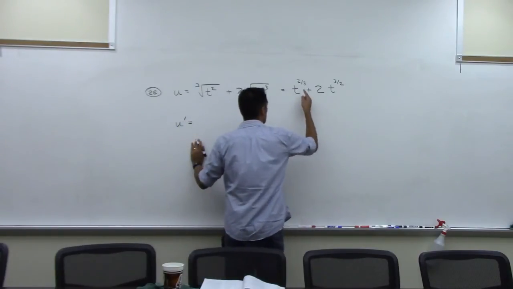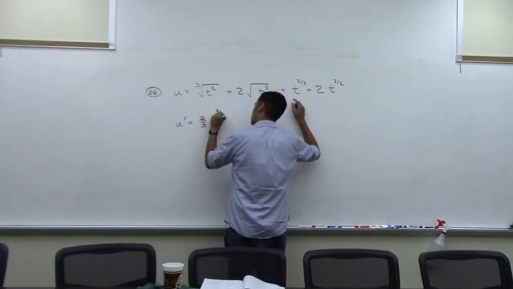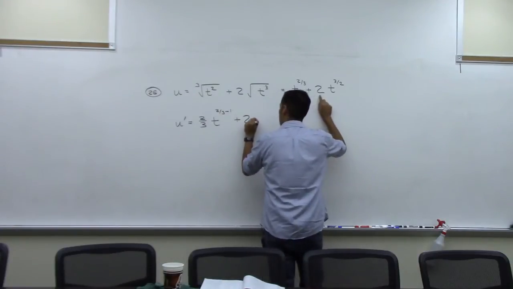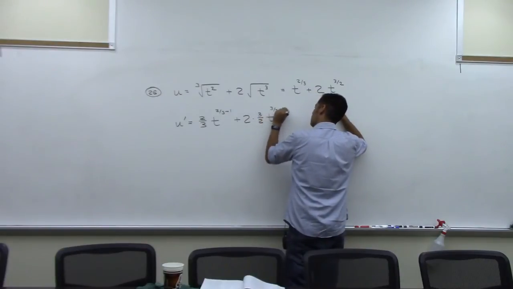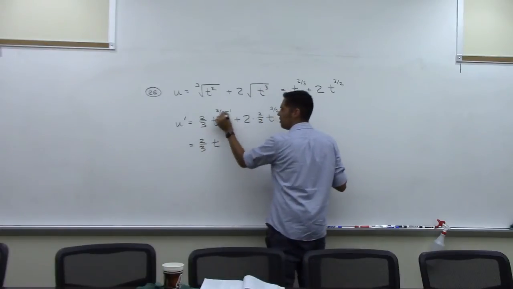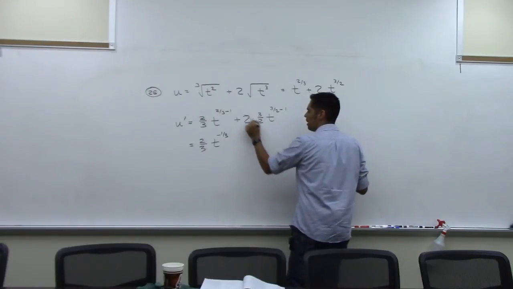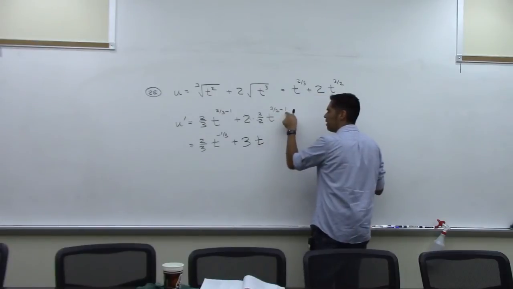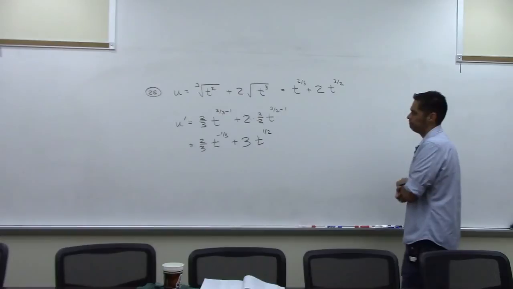So this is pretty straightforward. 2/3 is going to pop out, 2/3, t to the 2/3 minus 1, plus the 2 that comes along for the ride, but the 3/2 pops out, t to the 3/2 minus 1. This is 2/3 t to the, if you do this subtraction, get a common denominator, negative 1/3. And then when I do this multiplication, the 2's cancel, so I just get plus 3 t, 3/2 minus 1, get a common denominator, you get 1/2. That's it.